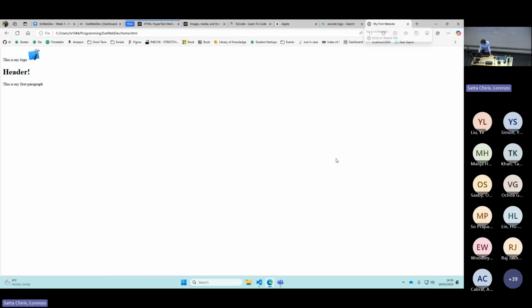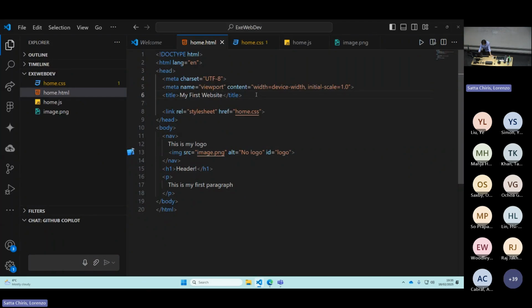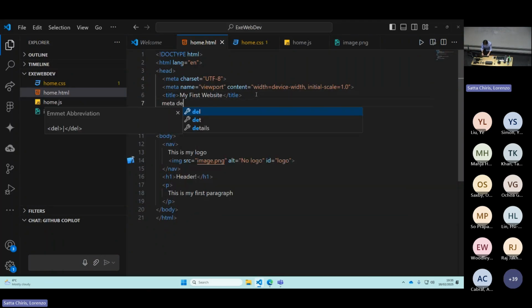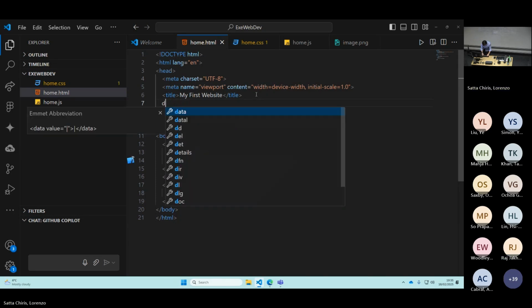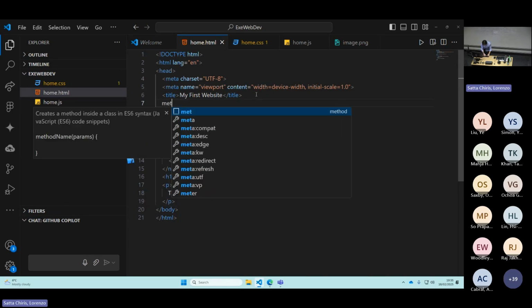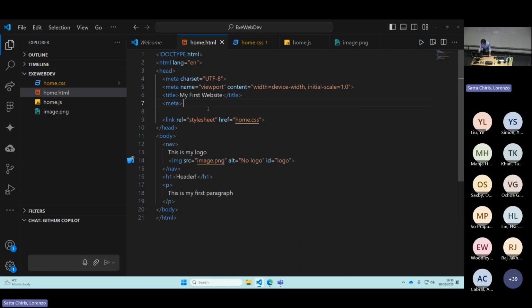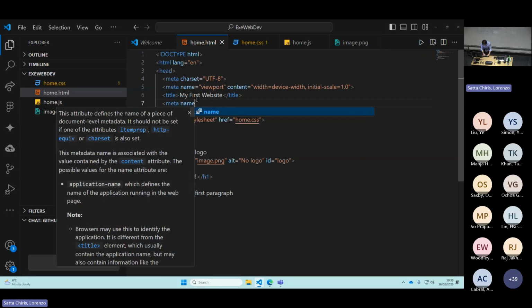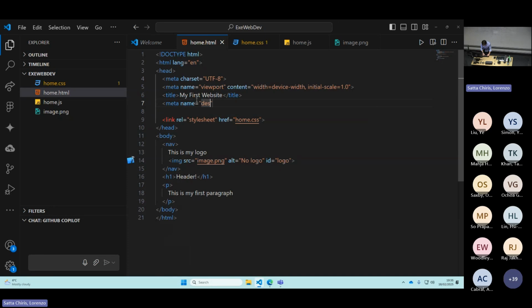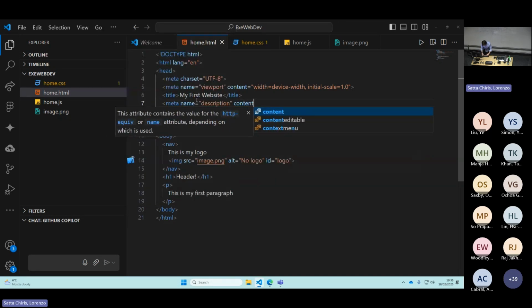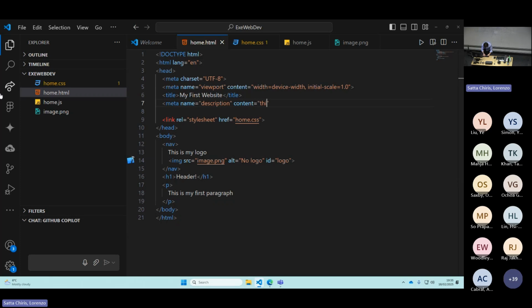You can also add an icon here, or what you call a meta description. Let me see if I can autocomplete it. But I can add meta tags, basically, and then I can make it like a description. Then I could add some content for it. You've seen it autocompletes a lot. This is my first website.